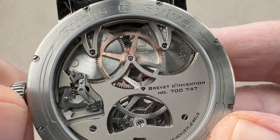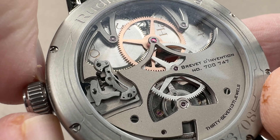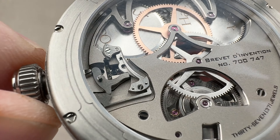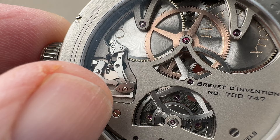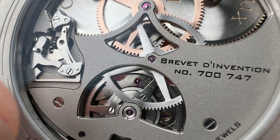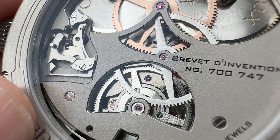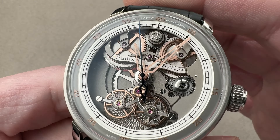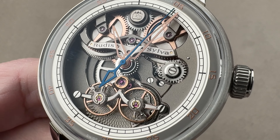While these barrels are arrayed for maximum torque, they still provide a large amount of power reserve given the power-intensive oscillator. The keyless works with the setting lever, the clutch, the clutch spring, the winding pinion, and the crown wheel with brigade teeth separating them — you can see all of that on the reverse side. The little parts in steel are well done: polished, satinated, and beveled. The wheels are all satinated and feature internal bevels. There's also a grattement or hand-brushed finish on the underside of that bridge giving it a very industrial look — super cool. All of this is 30 meters water-resistant, and this is number three of eight. If you love this watch and find the watchmaking concept compelling, reach out to us at tmaso@the1916company.com.